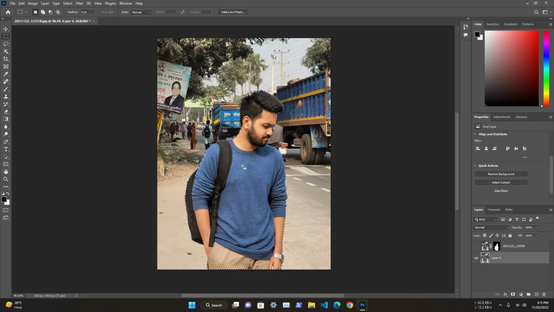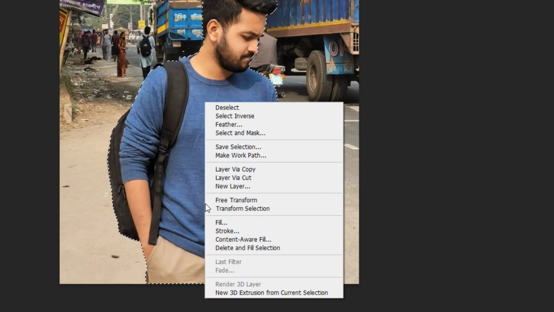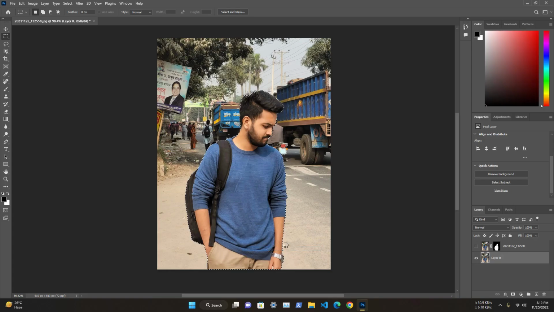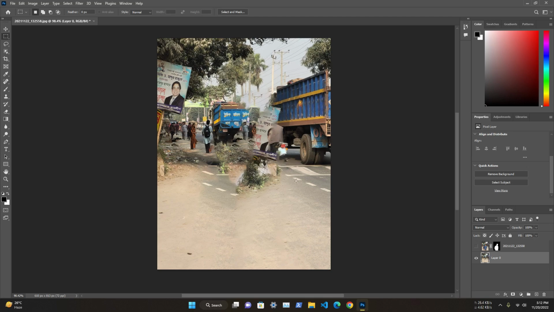After right clicking on the selected area, you find an option called Delete and Fill Selection, or you can select Content Aware Fill. Both work just fine. I'm going with Delete and Fill Selection. Most of the part is generated perfectly except a little portion in the middle. Though it is not a matter of concern because it will go behind the subject.